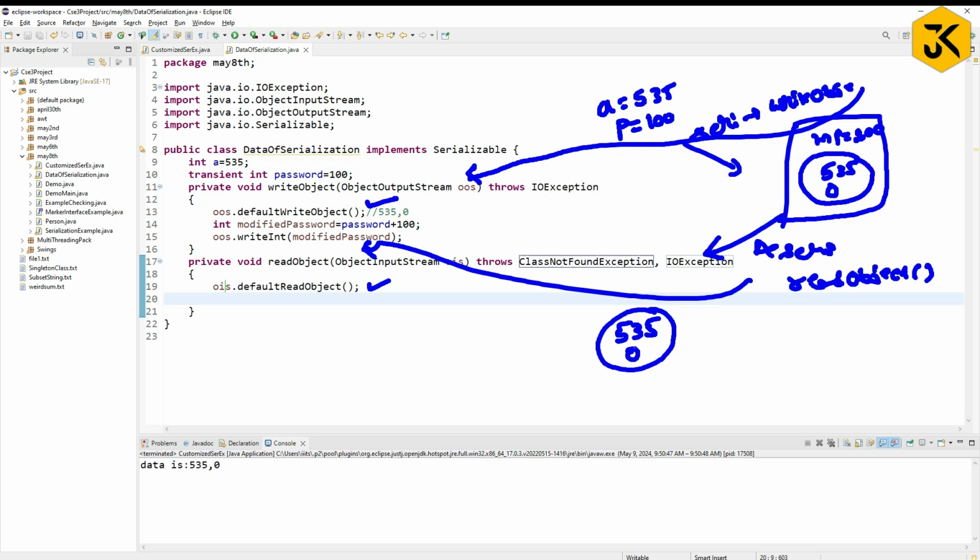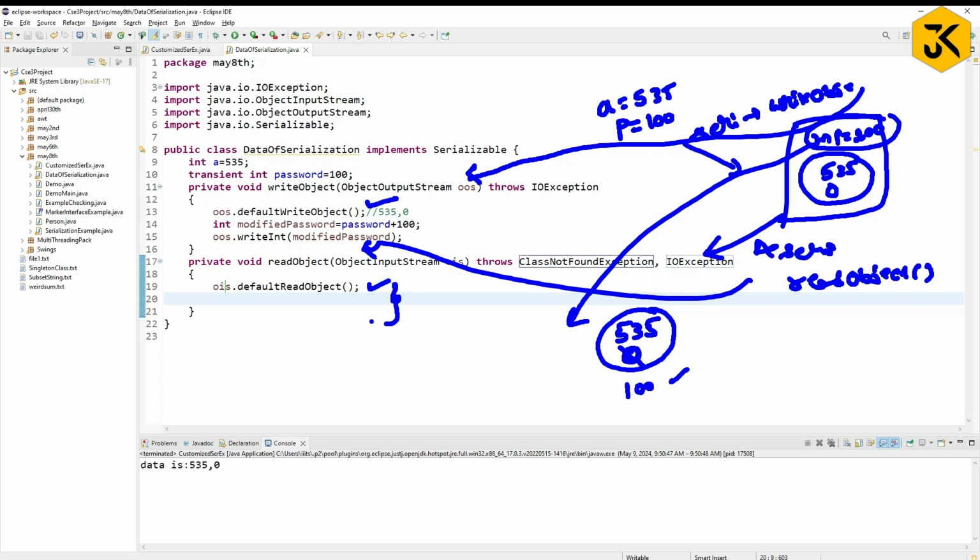But the reason for customized serialization is to overcome this loss of data. Instead of having the 0, I need to get the value as 100. So how are we going to get this 100? With this encryption, if you modify it from 200 to 100, then are we going to achieve the actual data or not? Yes.